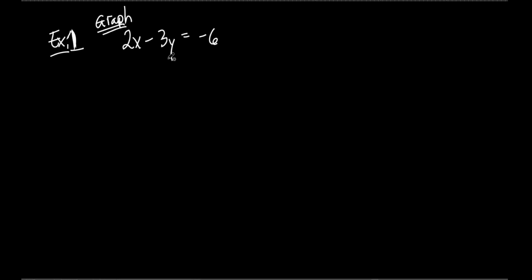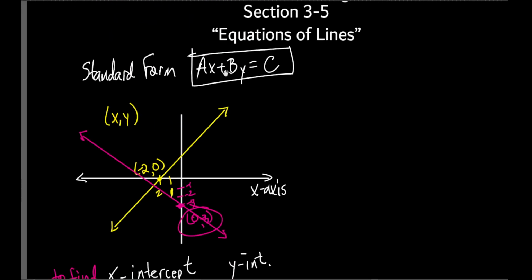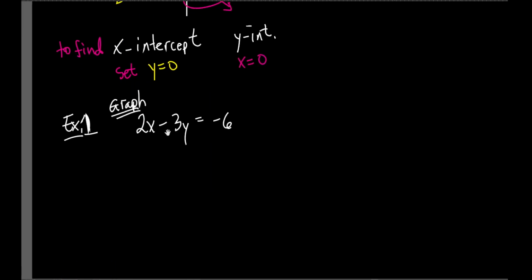Well, what form is it in? We only know one form so far. What's that one? The standard form, okay? So it's in standard form. What would the A be equal to in this situation? 2. What is the B? Negative 3. That's right. It's negative 3 because look, it's Ax plus By. So what is the B? It's negative 3. It's plus negative 3. Agreed? And what is the C?